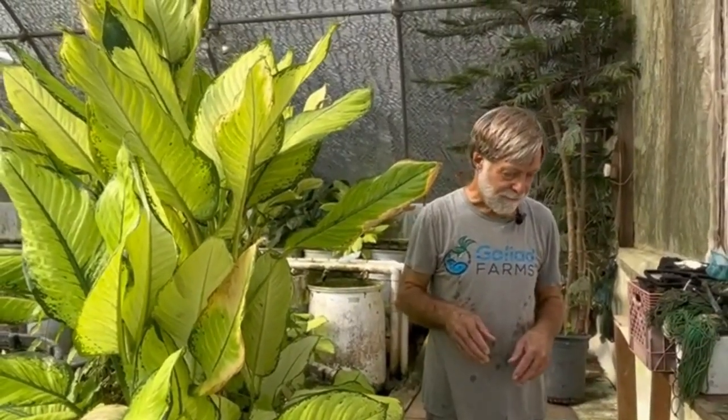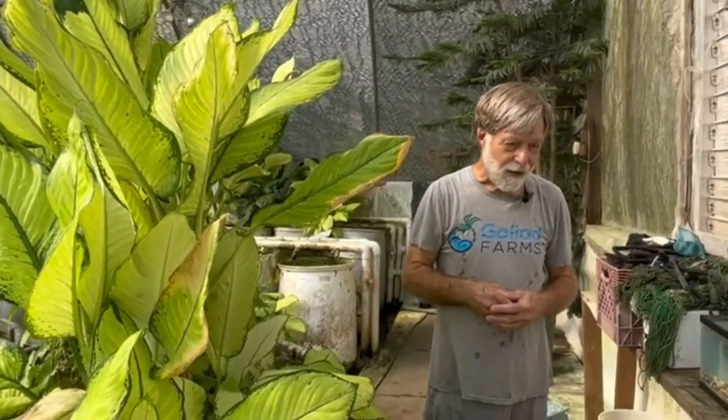The wild green swordtail is the Xiphophorus hellerii. All the swordtails you see in shops are hybrids of that fish, and probably of Xiphophorus maculatus, Xiphophorus variatus, and maybe a few other species. We call our swordtails swordtails — we don't call them Xiphophorus hellerii red, because a red sword has to be a hybrid. That's where the solid red coloration comes from: hybridization.